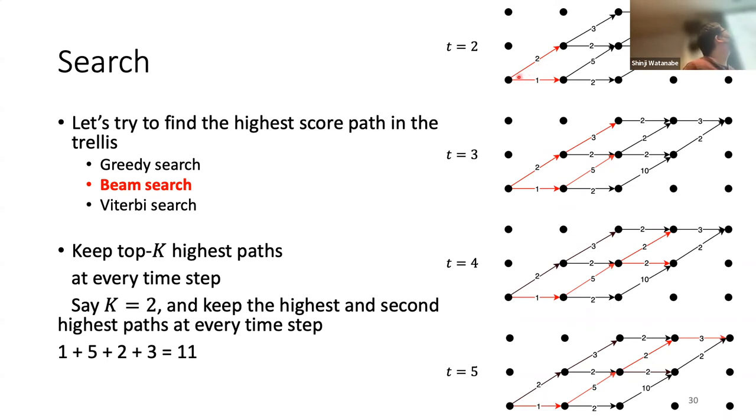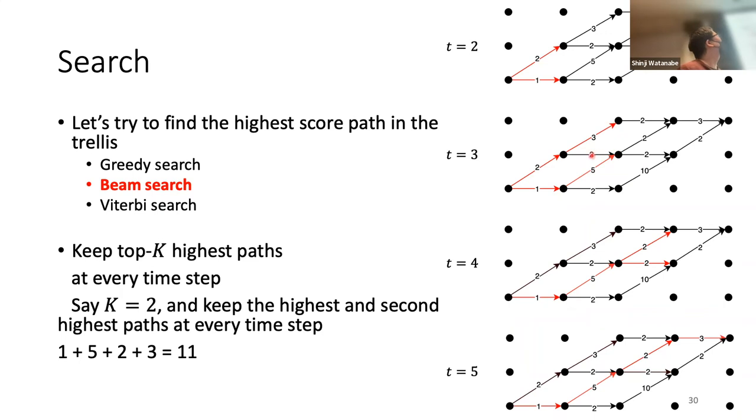So first, from T2 to T3, we have only two paths. So we keep these two partial paths and move to the next timestamp. And then consider that these two go to 3 or 2, right? And then the scores would be 5 and 4. Or in this case, the second one is score 5 and 2 plus 1. So it means 6, 3, 5, and 4. And then among them, these two subsequences are the highest probability and the second highest probability. So we keep the second highest probability.